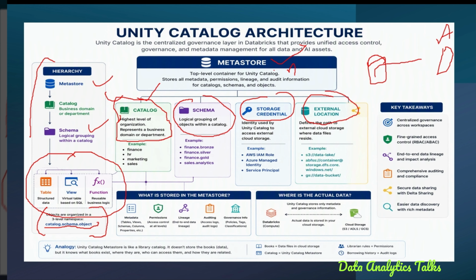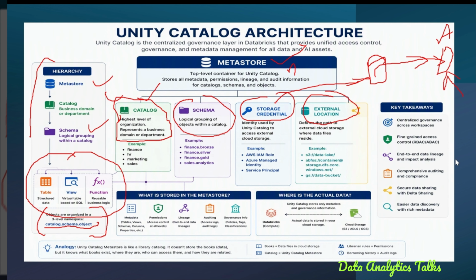I want to access the data uploaded into the storage account from my application. I need to have a storage credential to connect to the Azure container. So the storage credential is nothing but the key. The identity used by Unity Catalog to access the external cloud storage is the storage credential.